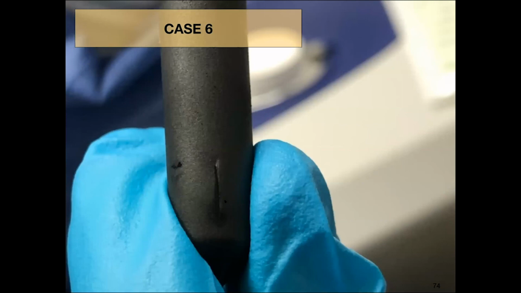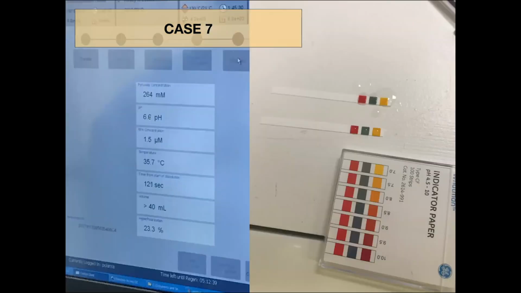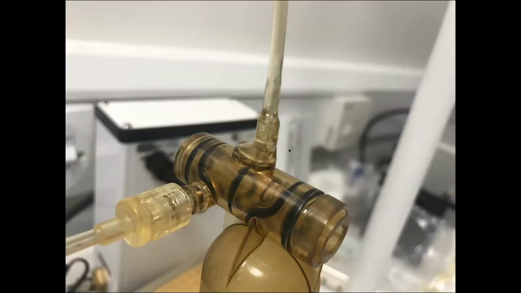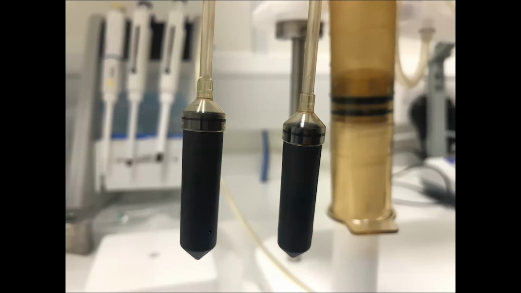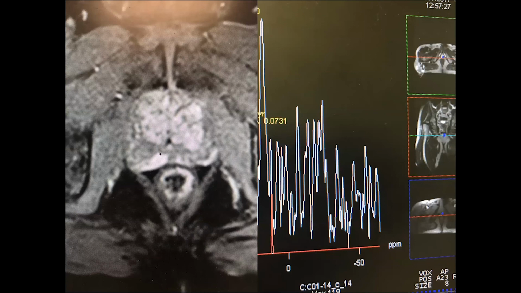And then you can get vial malfunctions, and you can continue, and you can get everything right. So case 7 is everything right. So here you go. Everything looks like it's injectable. There's no broken bits. The vial is still intact. And then, you know, you've got a really nice patient with prostate cancer ready to go.